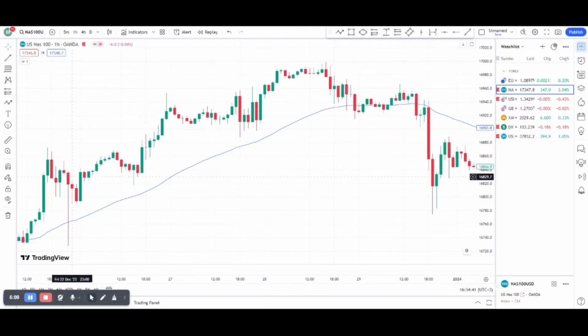during the whole of Christmas. So guys, because the market was already in profit and I entered at this area, I decided to lock in some of my profit at 16,870. That is where my stop loss was.